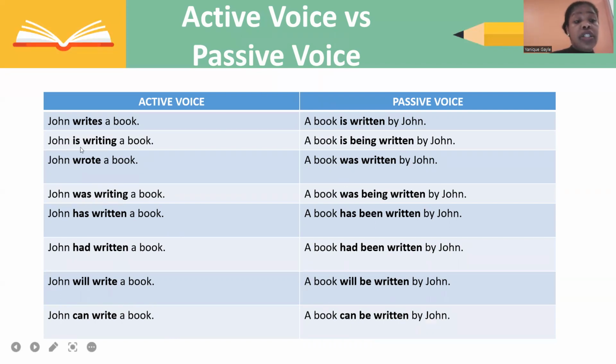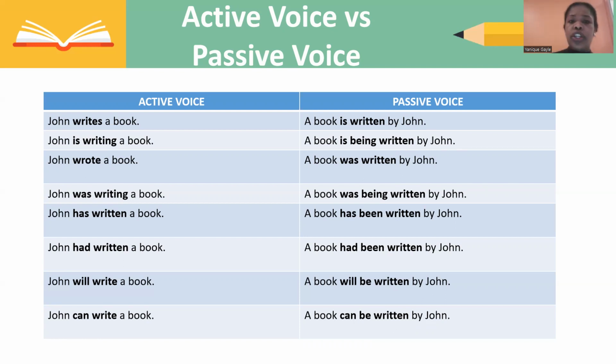Now with the present continuous, John is writing a book. A book is being, okay? I know it's funny, it's tricky. English is tricky at times. But here's the thing. Here we're using double to be. So we're still using the to be to indicate that it is the present, in this case, present continuous. But we need the ing form in English to indicate that it is progressive, it is continuous. The same thing here. So we need being, and then the main verb again in the past participle.